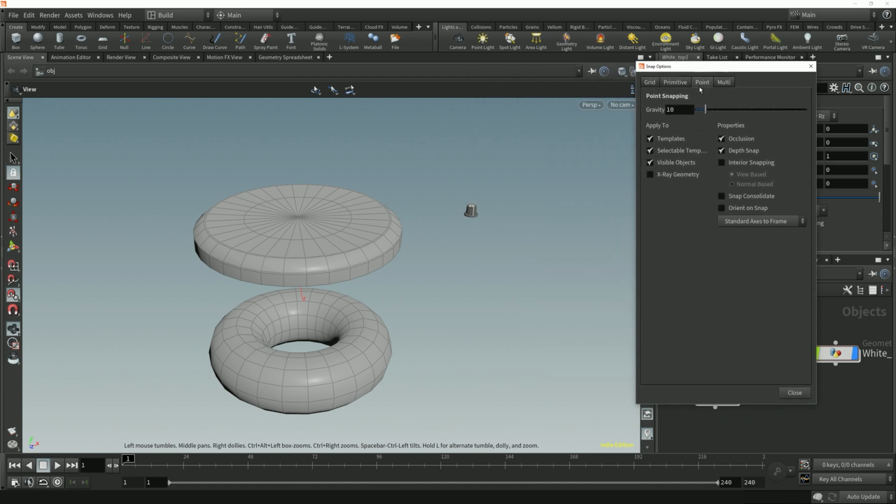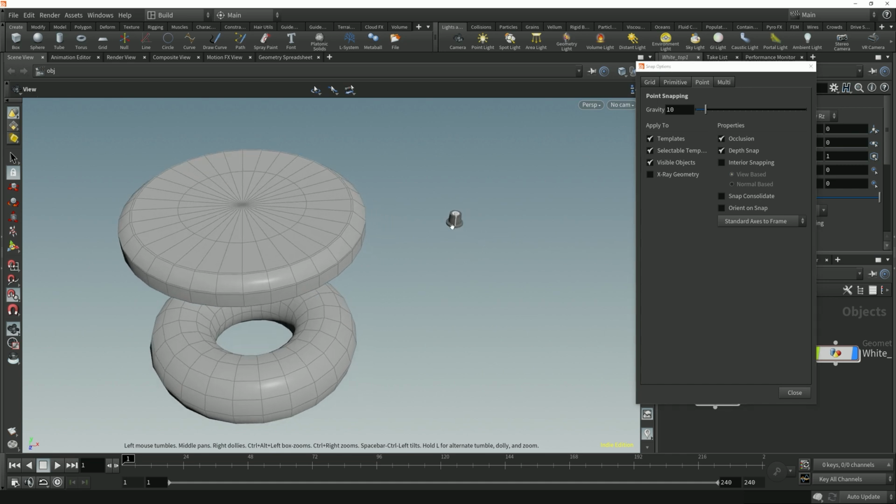And let's take a look at this first gravity option. Gravity affects how strongly the target geometry attracts the selected geometry. The gravity value is a distance in pixels. So at the default value of 10, if I select this control knob object here and move it towards one of these points on the edge of this base panel, the selected object doesn't get snapped to the target until I'm within 10 screen pixels of a target geometry component.